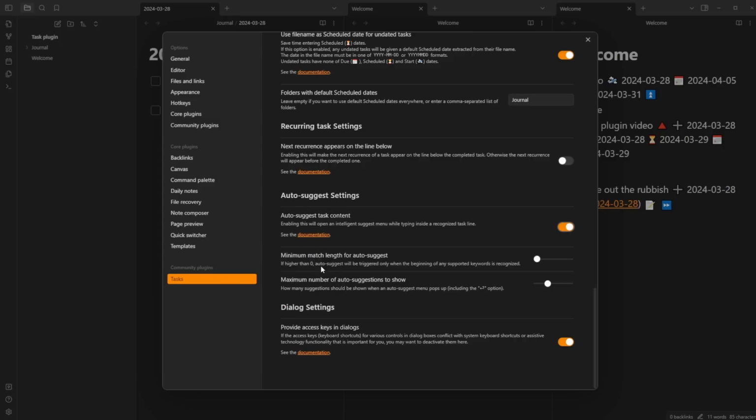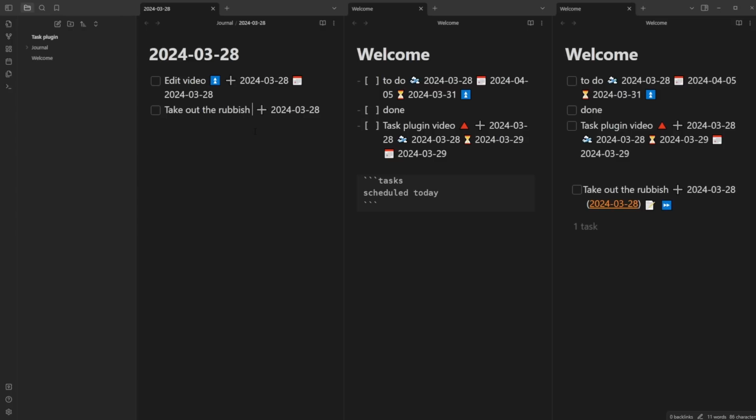You can also add a minimum match length. So if I move this up to a 1, now when I come into a task and push enter, it's not going to do anything. So if I say D, now it's going to bring it up because I've put one character in. So I'm creating a task without the task modal, and I push space, nothing's happening. If I push a word or a letter, so let's say W, now it's going to search for something. So D-U, due, and this can help you type out a task without seeing the auto suggest straight away.